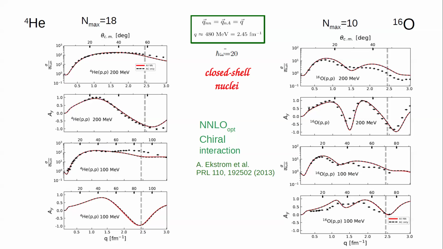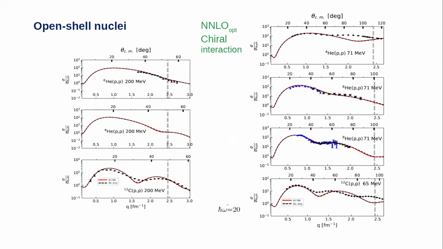Right. Okay. So then we also did the open shell. And for open shell at the time, it was really helium-6 and helium-8. These were the nuclei of interest from RIKEN because of the differential cross-section, and we also did carbon because Christina Launi loves carbon. But let's have a look at this one here. At 200 MeV, there were data. It's amazing.